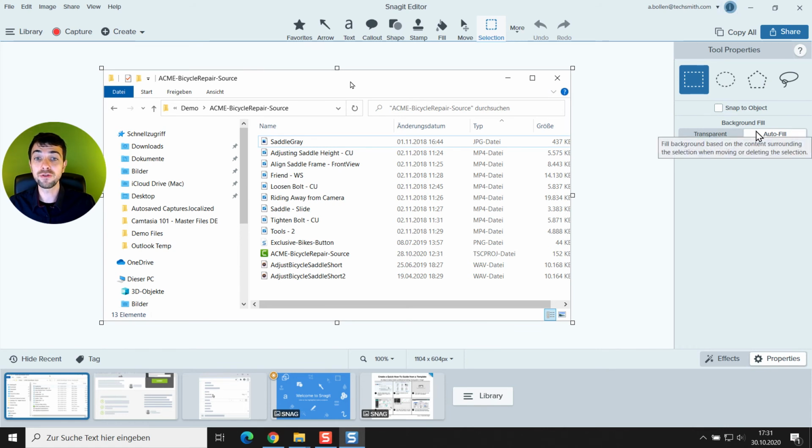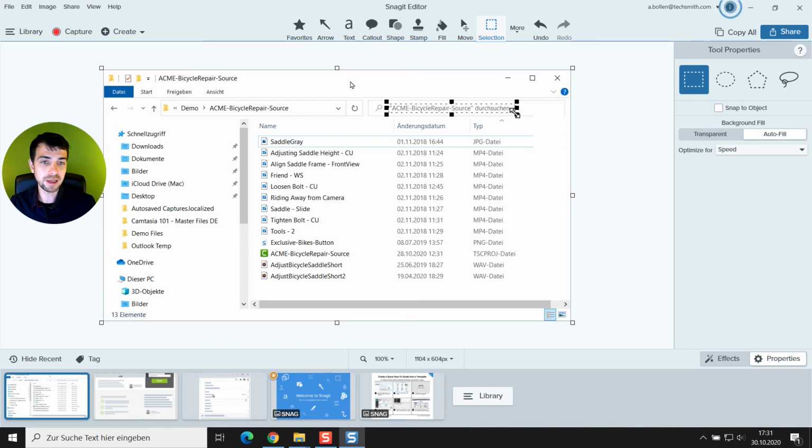I have autofill selected, and for example, I don't think I need to actually have the file size available at the end. I also don't think we need to have this text up here in the middle. We can already remove that to clean it up a little bit. The mouse cursor I'm gonna delete because I can add that at a later point. Maybe I don't need the name of the file folder up here. Maybe that's some privacy concerns that I have. I don't want to expose that per se.